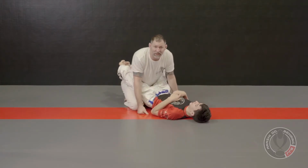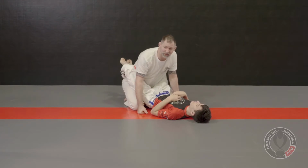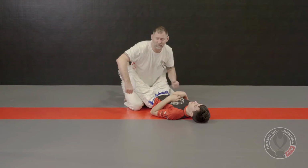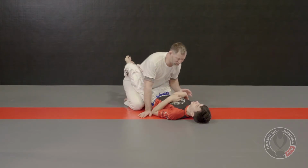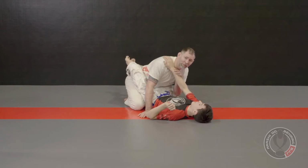If he's like, I really like this Kimura, it's a self-defense situation, I need to get some control, and this is a good way to get control of someone, isolating your whole upper body on their arm. The rainbow is a great setup for it. And what he's gonna do when he sits up for his rainbow, he's gonna put his hand on my back, or like he's grabbing my belt.